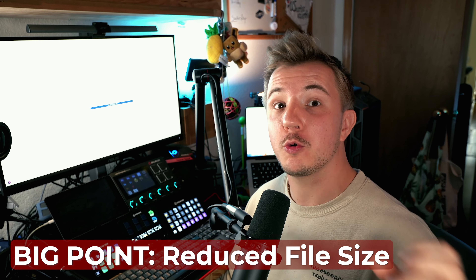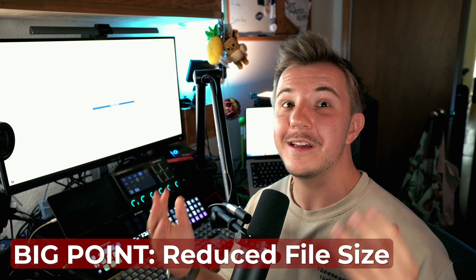I know when I want to use each camera because I will literally turn and talk to a different camera. By using this OBS workflow, I literally save 30 to 60 minutes in editing per video when I want to use my multi-camera setup. And because I can use my multi-camera setup with no friction whatsoever, I'm always going to use it. And just as impactful as all the time savings in editing, by using this workflow I have such reduced file size — it's night and day.